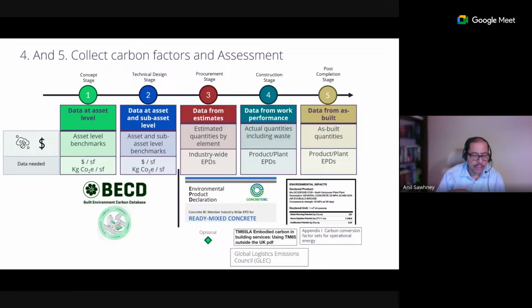So if you're shipping material 400 kilometers from a location A to your site, you can use emission carbon factors from the GLEC. Countries like the UK, the government publishes carbon conversion factors for energy use, water use, for running a truck or a concrete mix. So all that carbon factor is really needed for you to be able to do these assessments.